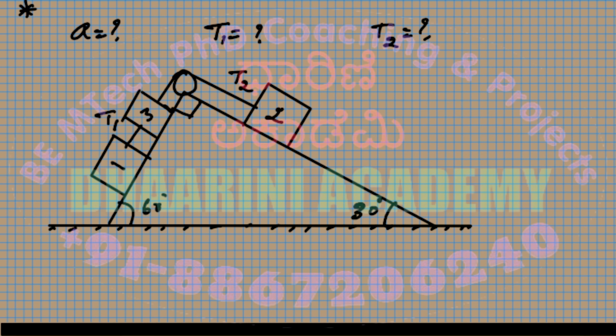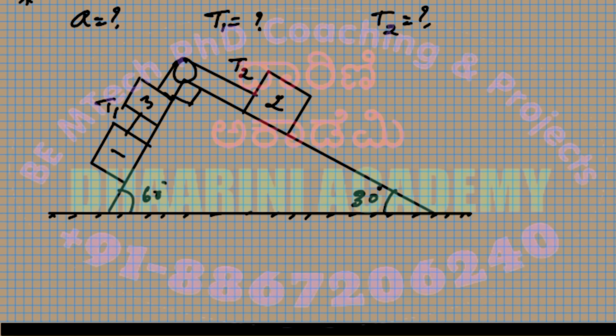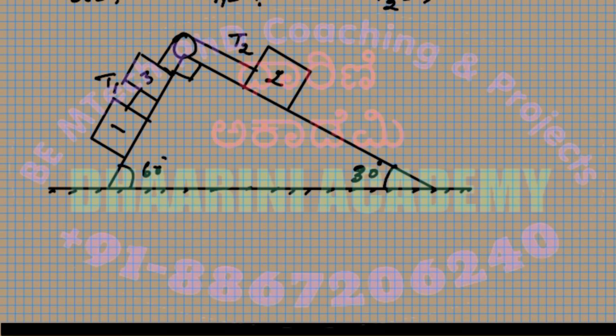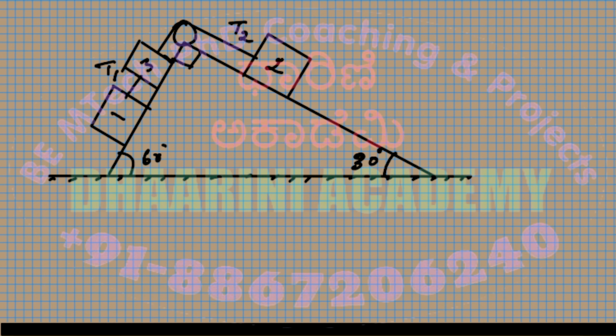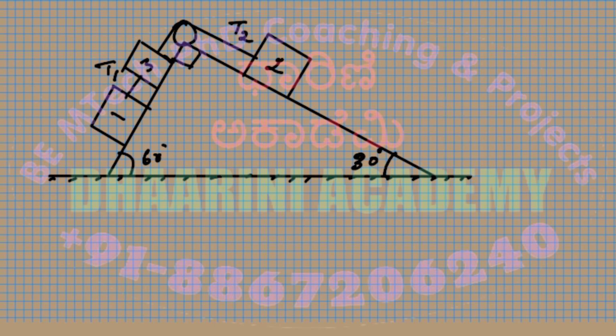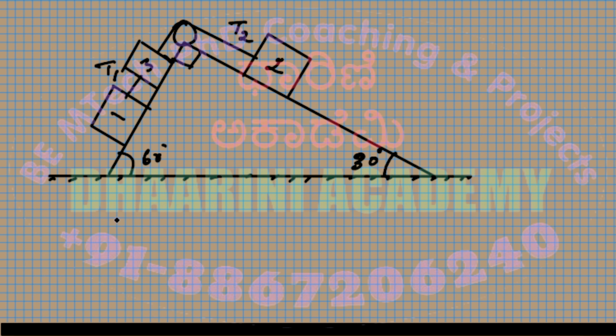In this particular problem, the net force is not calculated directly because of the angles present, right? So previously the objects were freely moving. Now they are going to move on surfaces, and the surfaces are tilted with respect to the x-axis. So first let us calculate the net force or the net pulling force.